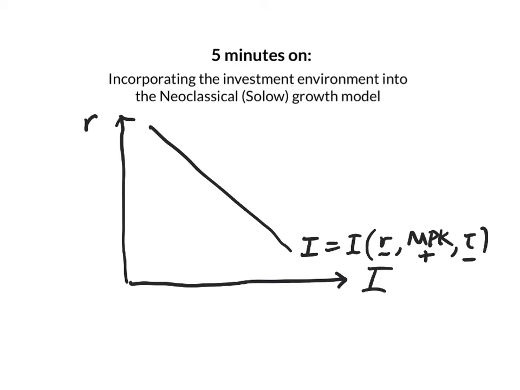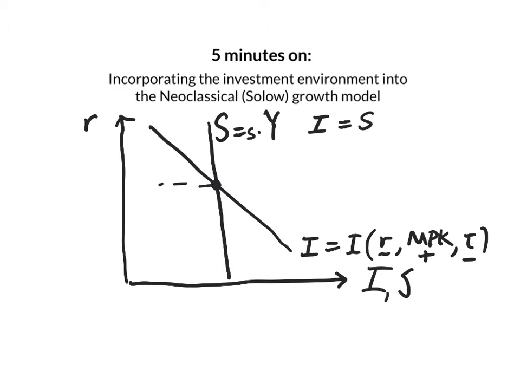The Solow model is a closed economy model, and so the macro identity says that investment has to be financed by domestic saving. So let's draw saving in the same diagram. In the Solow model, saving is just a constant times GDP. It doesn't depend on the interest rate. The implication of that is that the investment environment simply does not matter.